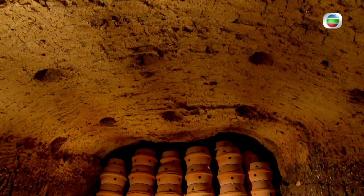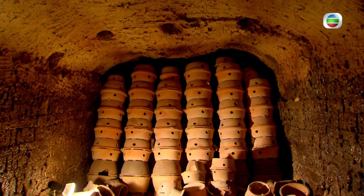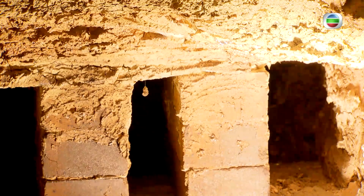According to various studies, it was around this time in the 1940s that the kiln was built by a businessman who wanted to produce fine porcelain for the export market. It wasn't a success, so the owner abandoned it. Lung Sum was working as a foreman there. He organized other workers and took over the business. Life in the 1950s and 1960s was difficult.